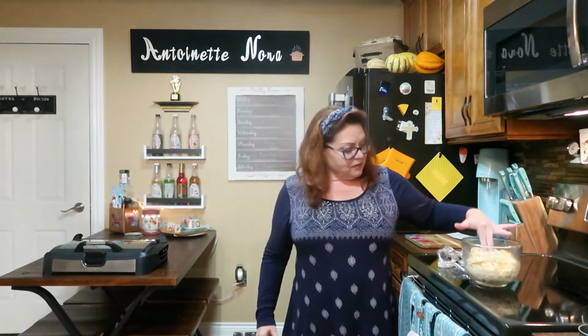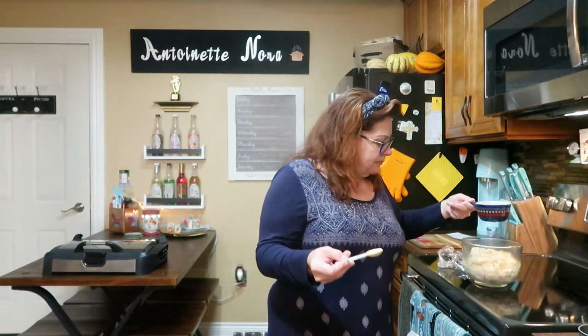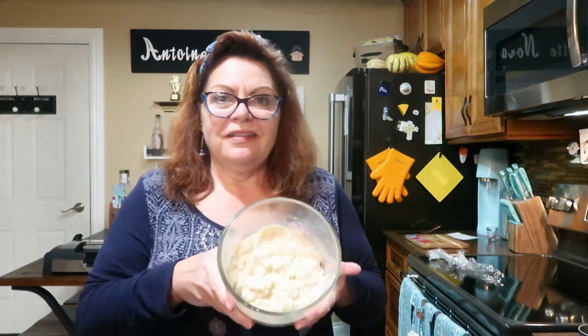I want to see if this has lost some stickiness. No, it has not. It's still sticky. All right. Ooh. It bubbles up real quick. This is very interesting. That baking soda goes right to work. I'm feeling success here. All right, there it is. Beautiful. Now, back on the plastic wrap goes, and back into a warm place. This time, only 30 minutes.